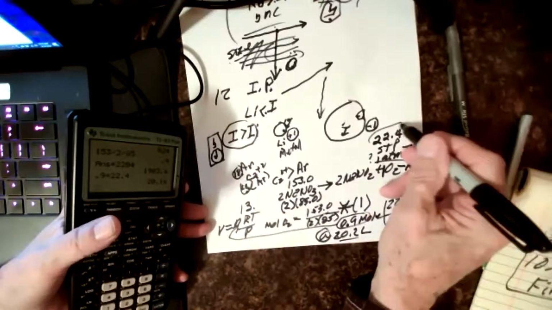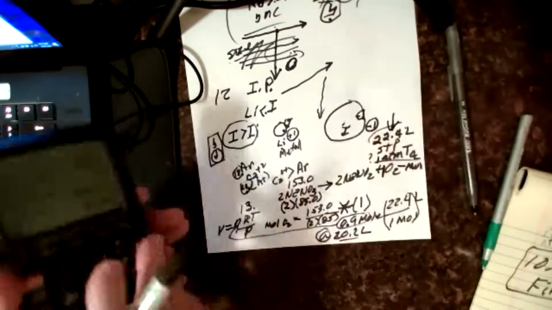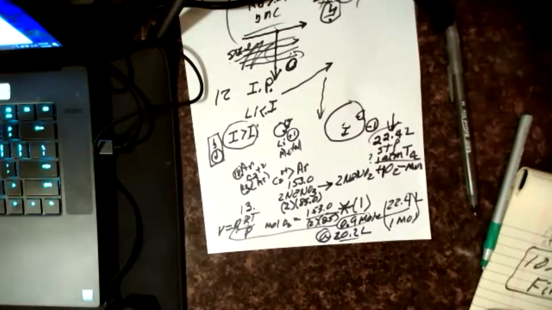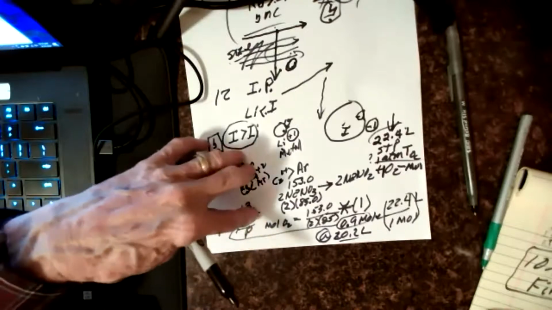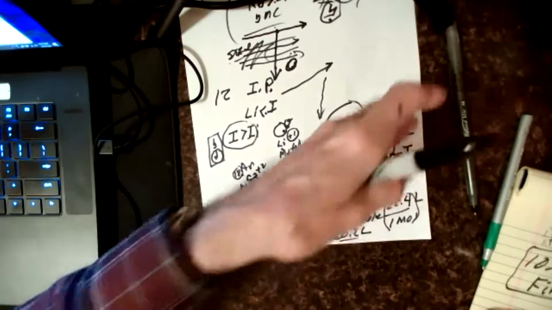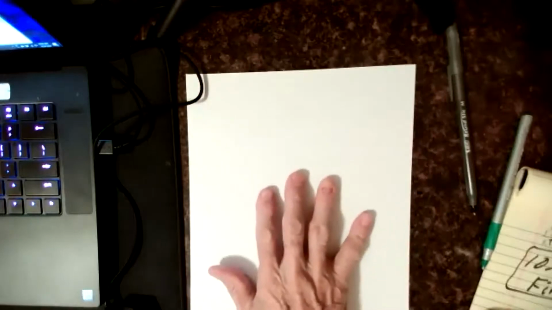If you don't remember that relationship, I think it was on that list of constants at the top. But if you don't remember that, you can do this. It would work the same way, give you the same answer, and not be much more difficult, really. 0.9 times 0.0821 times 273 divided by 1. So whether you remember that or do it this way doesn't matter. In fact, that's why I don't emphasize it that much. It's not a big deal. It doesn't save you a lot of time.